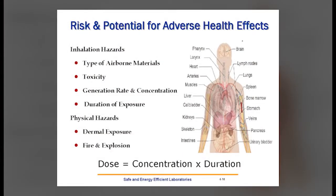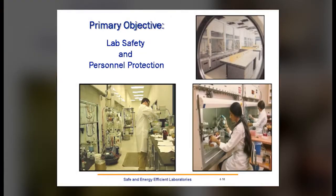One of the biggest factors is the potential for adverse health effects. Since I've been working in this industry for about 25 years, we've had opportunities to diagnose operational issues that have led to adverse health effects. People have been exposed and suffered brain tumors, miscarriages, birth defects, liver damage, and respiratory problems — all from work within laboratories. We have to be very careful about how we assess the type of materials they're working with and the impact on their potential health and safety. So we have to look at how we design, operate, and maintain these systems to protect people. Our primary objective has to be lab safety and personnel protection.